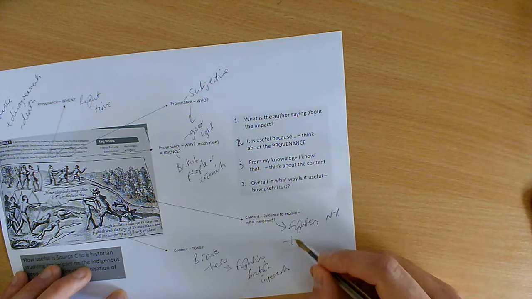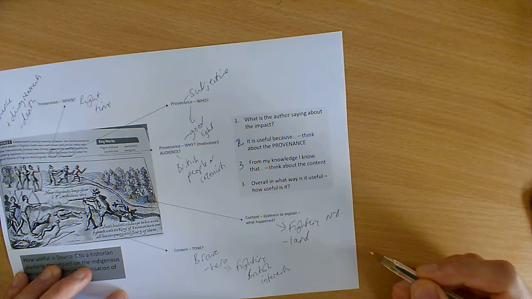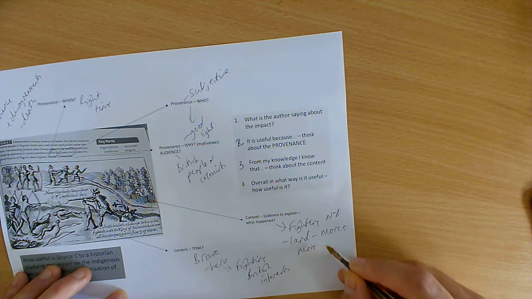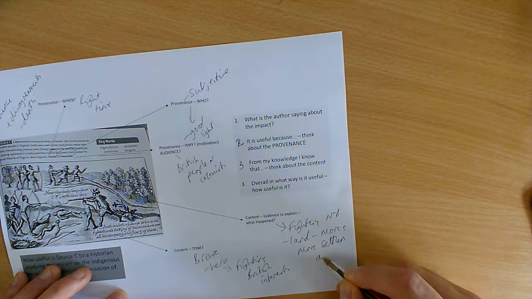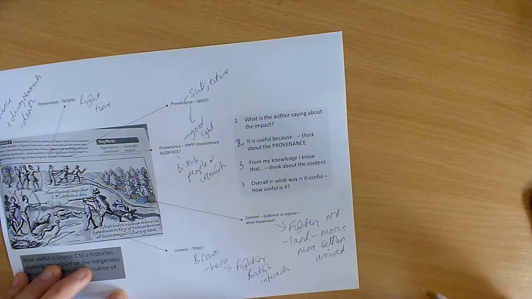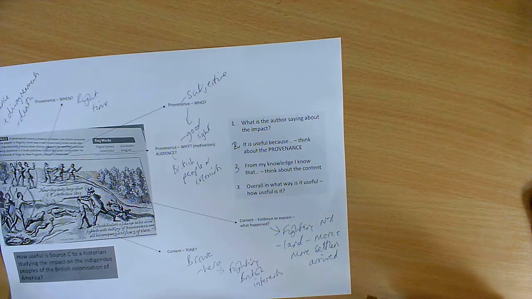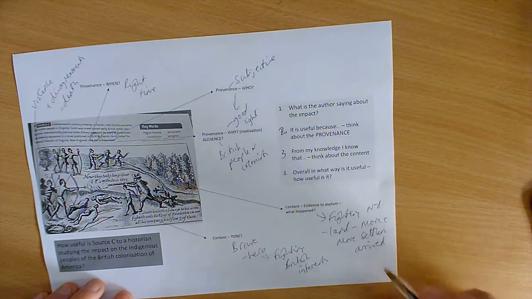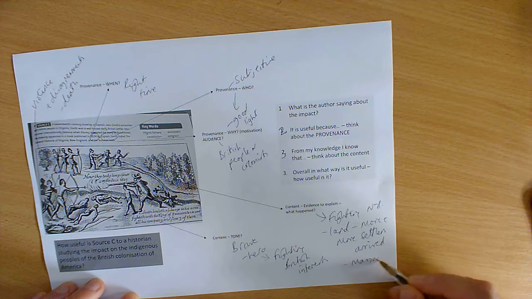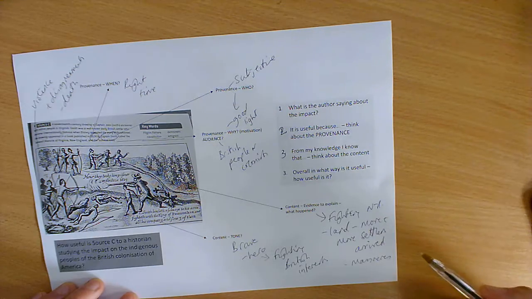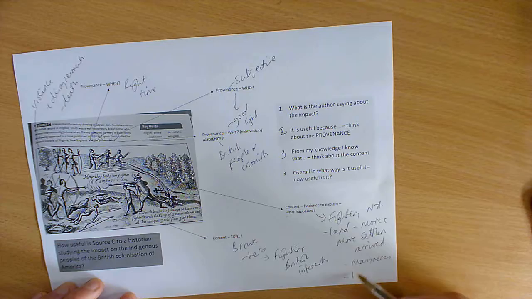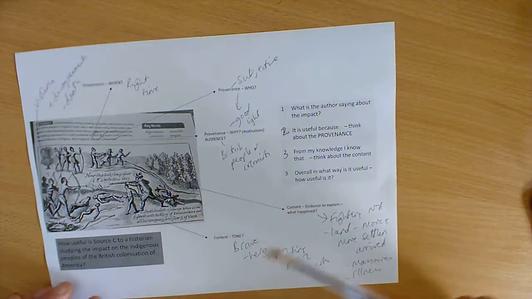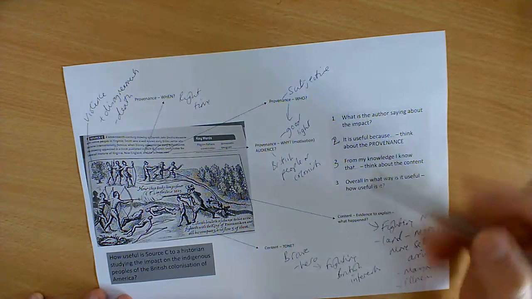And how do we know that's true? Well, it's because they wanted their land, and there were disputes over land, particularly as more and more settlers arrived. So we know that what began as a reasonable relationship soon became very difficult because they were fighting over land. And we also know that actually led to massacres on both sides. And of course we also know that another big problem was illness in terms of the impact.